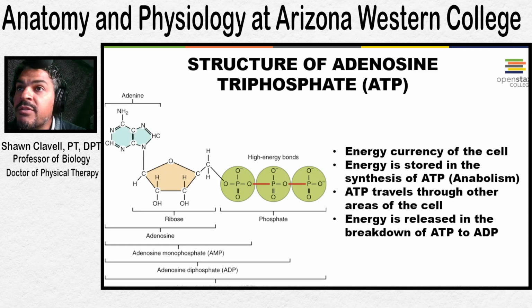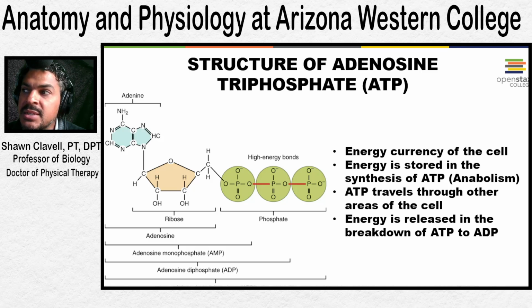And then our final, but last but not least, nucleic acid is adenosine triphosphate. This is the energy currency of the cell, and the energy is contained within these high energy phosphate bonds. So, adenosine triphosphate contains the nitrogenous base adenine, the pentose sugar ribose, and then three phosphate groups held together in high energy bonds.